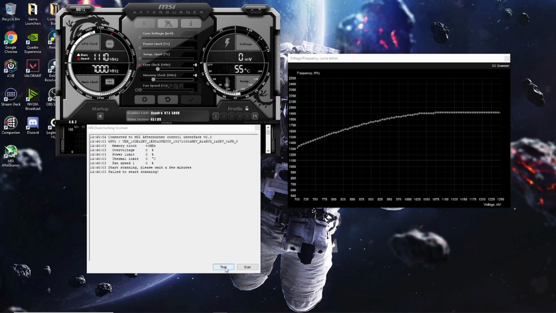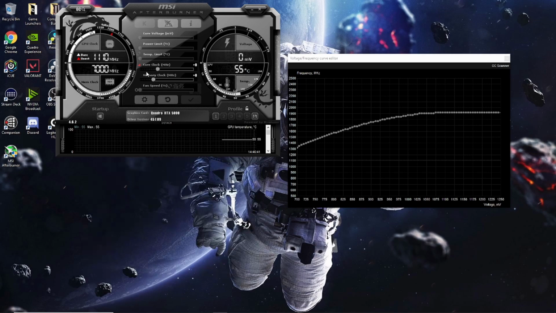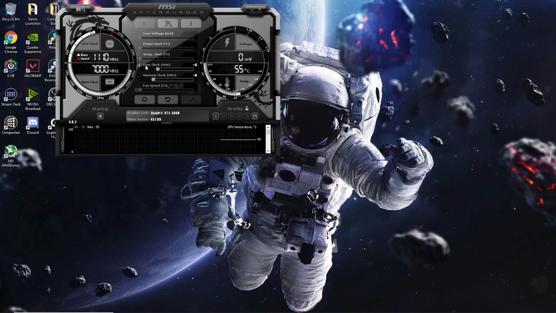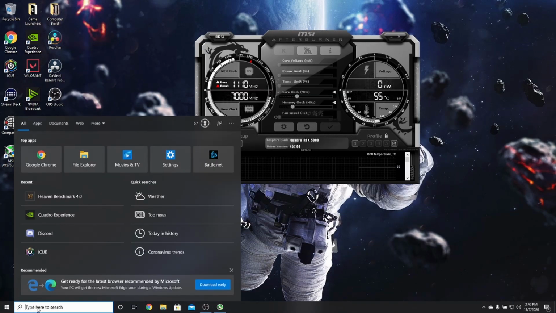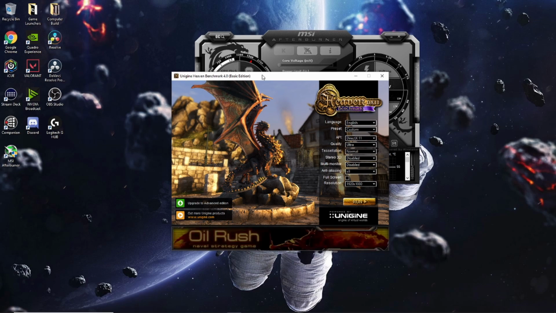Then you can come in and test this. I've never seen one of these fail, but it's always good just to double check. I believe the minimum is like 70%, but you should be at least at 90. Once that's finished, we're going to start working with the memory clock, sorry, which is where we will need the Heaven Benchmark.